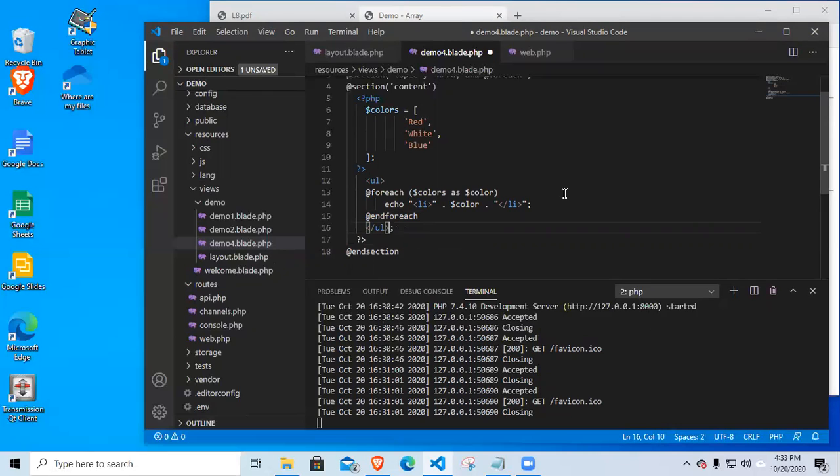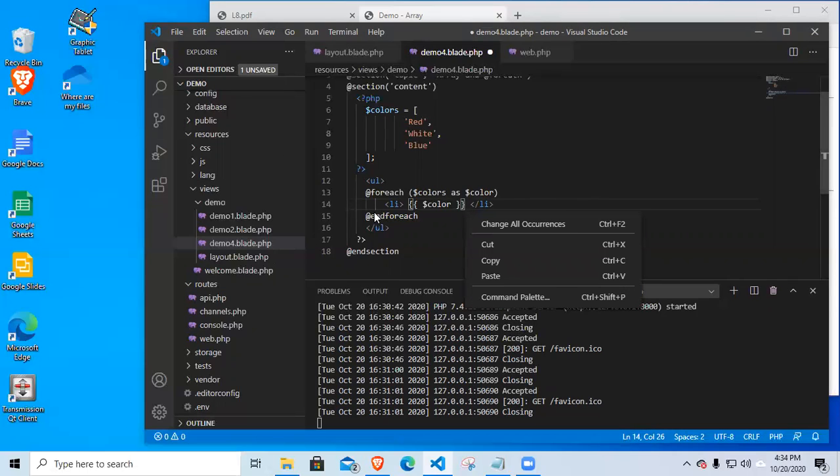and UL. Now inside the foreach statement, we don't need echo anymore. LI and the concatenation, we will just remove the concatenation. This concatenation, we remove that, and that one. Okay, so what else? So this is a variable. Okay, this is a variable in PHP, and we're going to display the value of this. So we will use the shortcut double curly braces. So double curly braces is a shortcut for PHP then echo. Okay, so we want to display color.